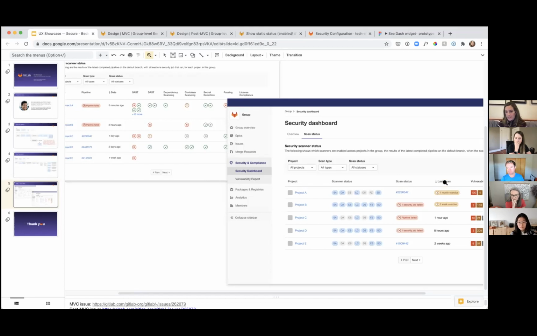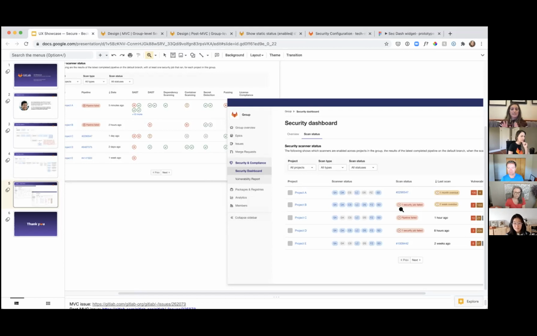So you might be able to see under last scan here, which is maybe something that we default the sort by to last scan, so that these badges would show up at the top. You can see it says 1 month overdue, 1 week overdue. And so that's basically saying, hey, there's a policy set. For SAST, you'd be able to click in there and see exactly which policy is being violated or which scanner needs to run. In addition, we could list the vulnerabilities currently open for that project.